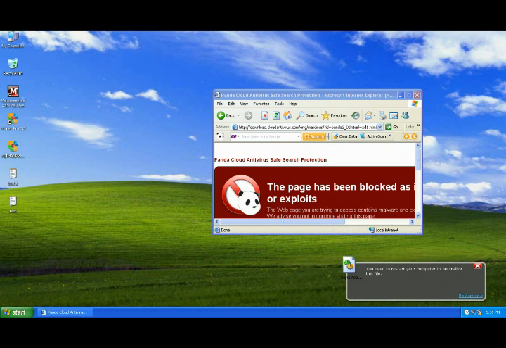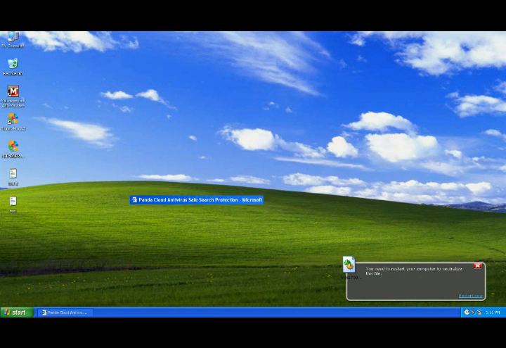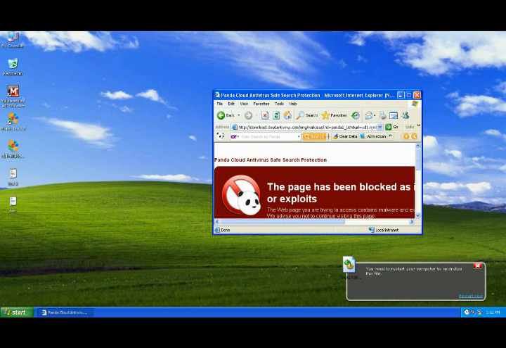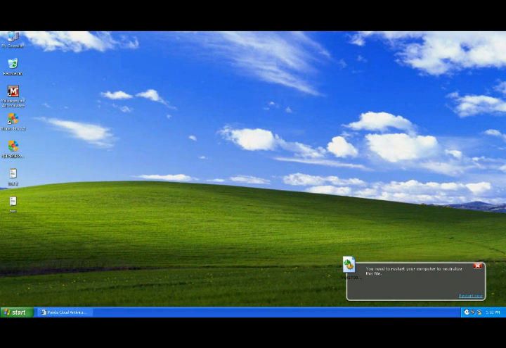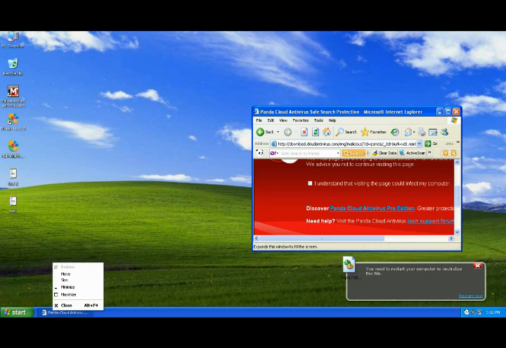There you go. You need to restart your computer to neutralize this file. Now it's not going to let me restart till I restart, but anyway, we'll do the last link. Doesn't look like it's going to let me. It's really hanging over here, causing a lot of problems. Okay, so there we go.